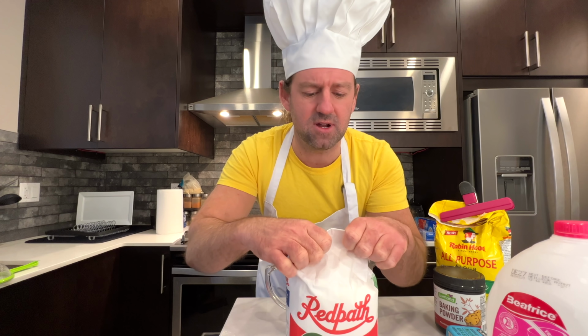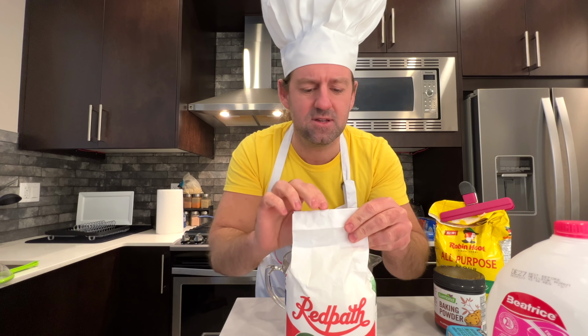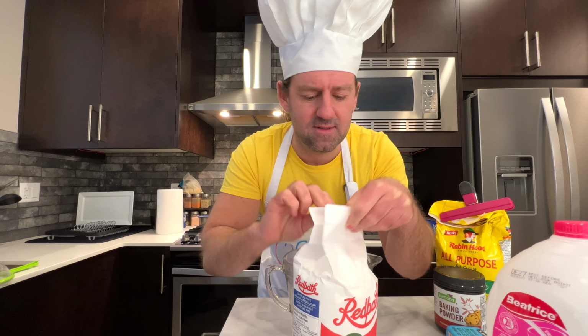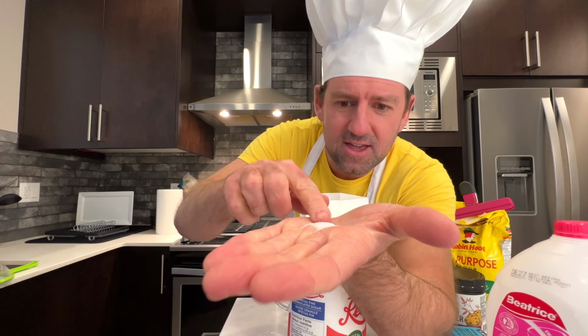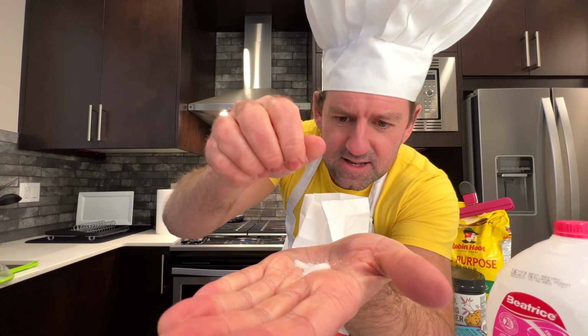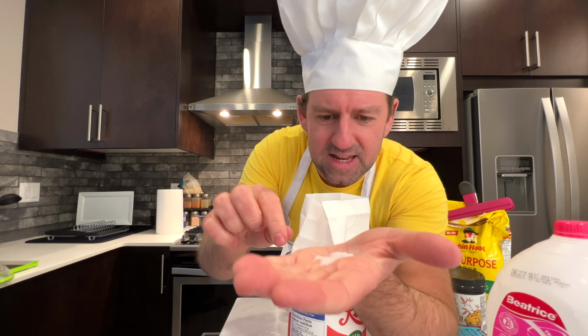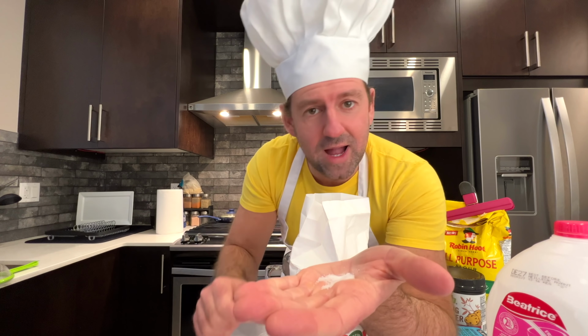So I'll show you here. Let's open up this package and I will show you what granulated sugar looks like. I don't know if you can see it, but you can see those grains, right? These are pretty small, pretty fine grains. So that's what granulated means.